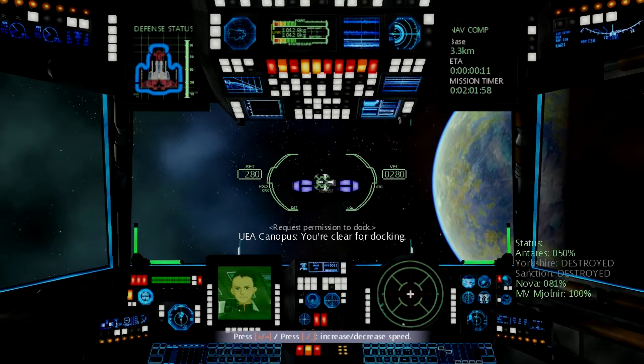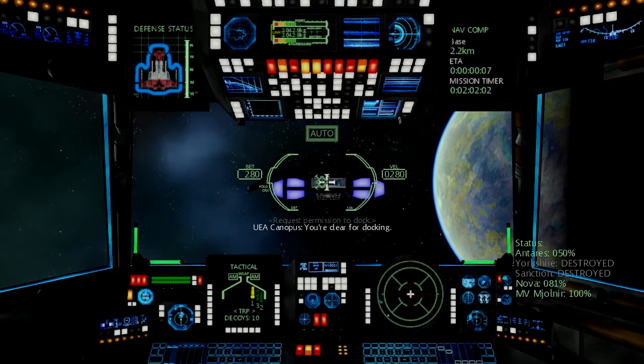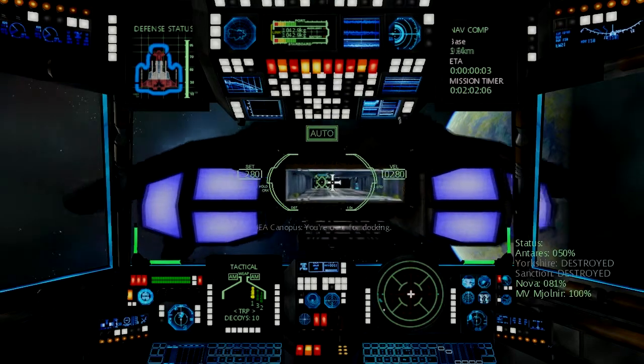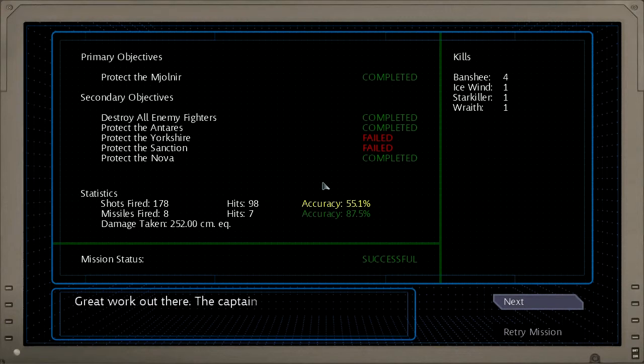Request a landing. Actually didn't do so bad with my armor there. My armor's not too badly damaged. Doesn't look like it. It's only pink and not fully red. That's what I'm going on. But they were okay. So they were secondary objectives. So that's why I failed them immediately.